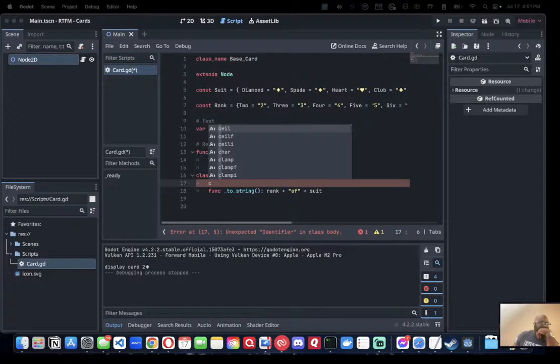It's named init. Oh, so I'd have to do that from this. But then how do I pass that in?